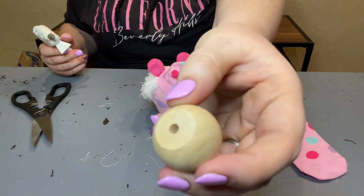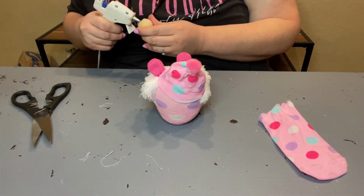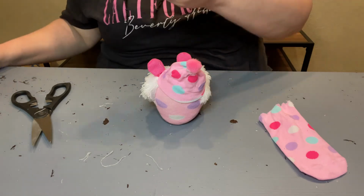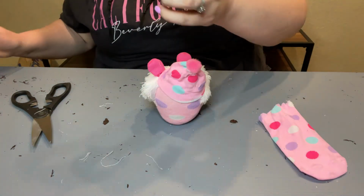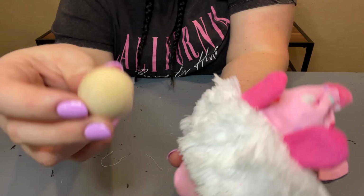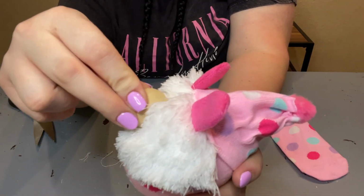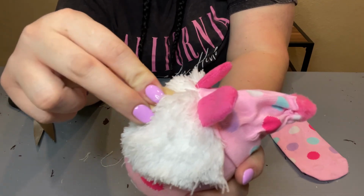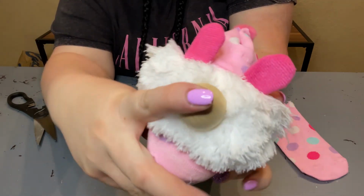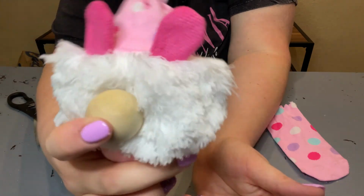So easiest way I find is to line this part with glue, and then we can glue anything else that we need to glue at the end. Now that you got your little spot, we're just gonna stick in the gnome's nose and push it down. See guys, look how cute this gnome is coming out. It's a little bunny.